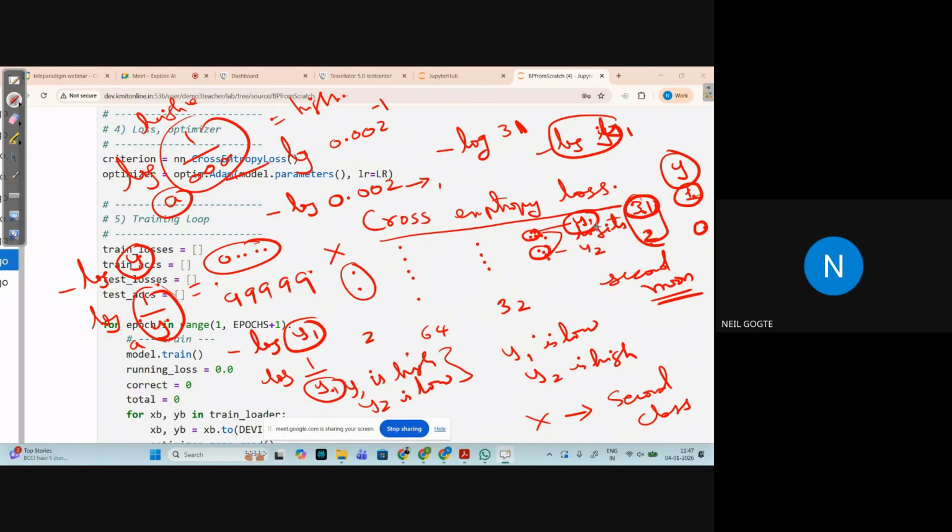So the idea is if the answer is going to be the first class, then the y1 value should be very high compared to the y2 value. If my answer is supposed to be the second class, then my y2 value should be very high compared to y1. By measuring the log of that value, which is supposed to be the correct value, I get an understanding of how much loss I'm having.